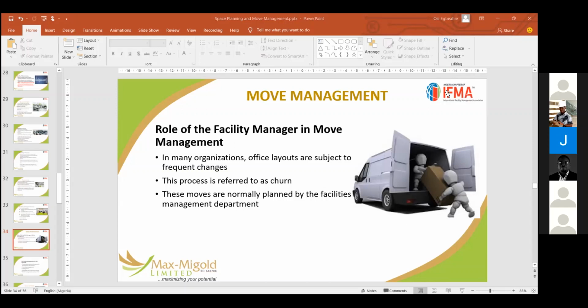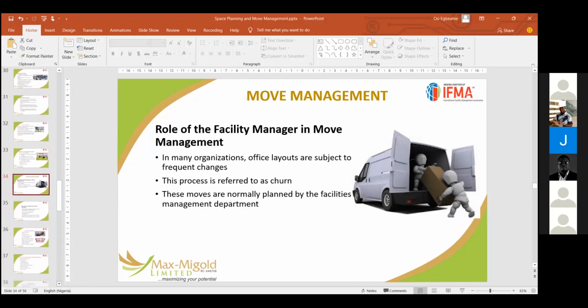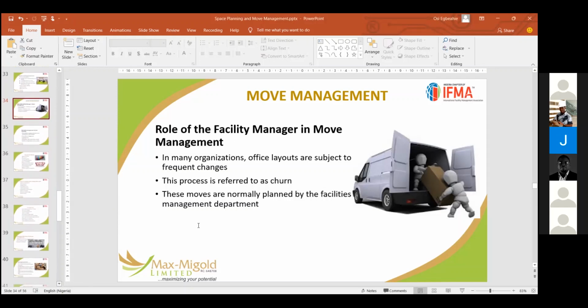Many moves are normally planned by the facility management department. Once your office is relocating from one space to the other, it falls under the purview of the facility manager to manage it. So this is core facility management work, and you must be ready to manage it. There are processes that we use to do this.